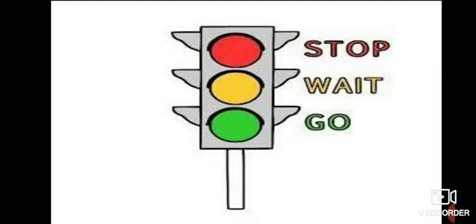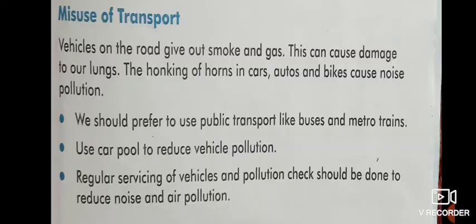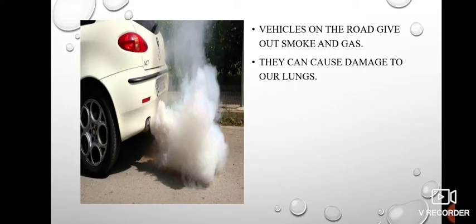Now next is misuse of transport. Misuse of transport means using transport in wrong way or some disadvantages of transport. So what are they? Vehicles on the road give out smoke and gas, and they are very dangerous to health, especially for our lungs. They can cause damage to our lungs.